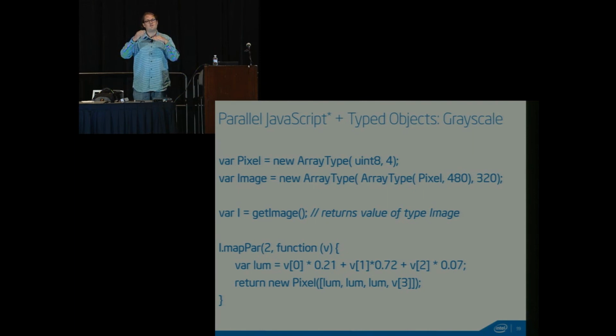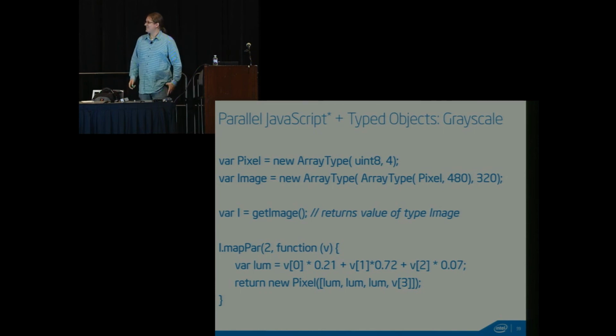So we have to know whether we want to look at rows, pixels, or single values from the pixels. So the 2 here says you go look at every pixel with your map. So this callback here gets a v, which is a single pixel. And then we can just compute the luminance, which is what this lum is here, by multiplying the different R, G, and B values with their relative factors. And we get back a luminance, and we return a new RGB alpha with this luminance value. And this will produce a grayscale image.